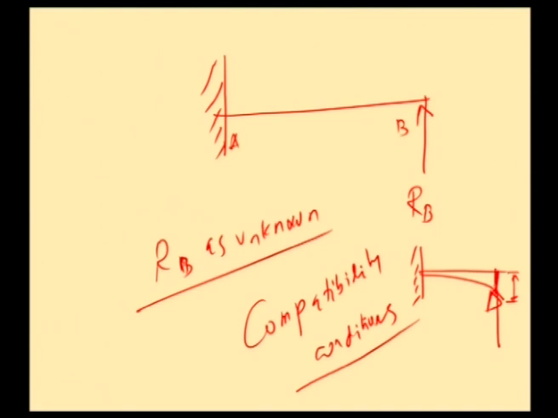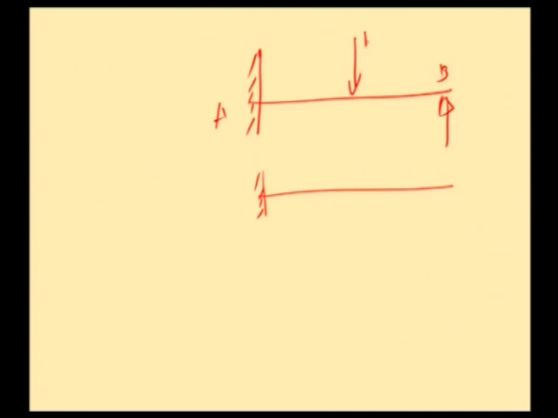So, a small example will help. The method of analysis of a propped cantilever will be, a propped cantilever is propped at the free end. First, we will remove the prop and analyze the deflection by assuming it as a cantilever beam, that is, we make it a determinate structure and analyze. Say for example, let it be subjected to some load. So, arrive at the deflection due to that load, and then remove the load and apply the redundant force. This we call the redundant force R B, because it is the extra reaction. Now, compare the deflection.